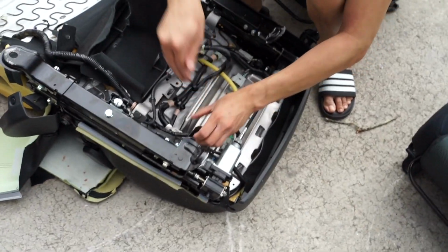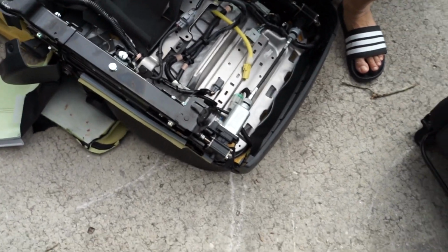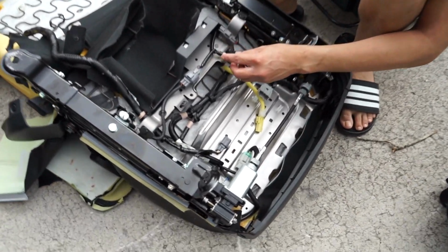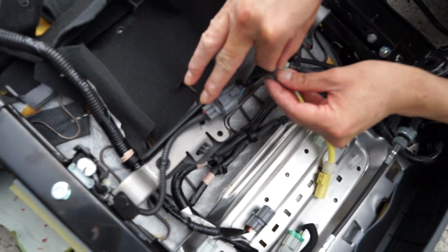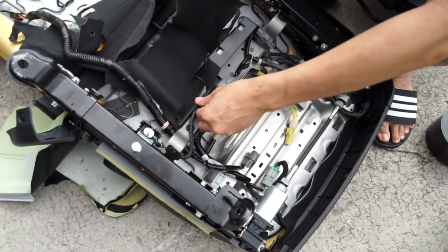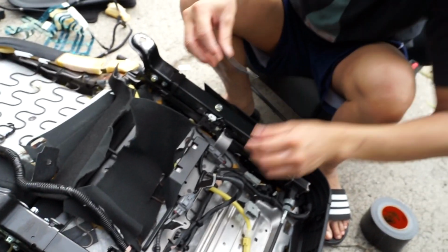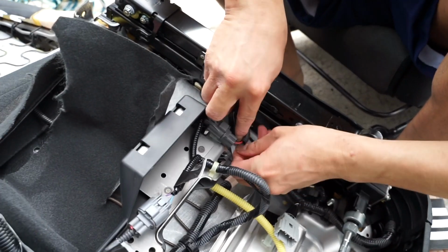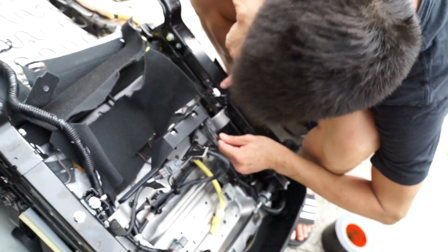Everything that needs to be connected, with some tape? Yep. And everything else doesn't need to be connected. So he marked uno, dos, tres to the sensors, so these are really important that they go back together. Because you see how they're connected to the sensors. So these are the sensors that need to be connected.